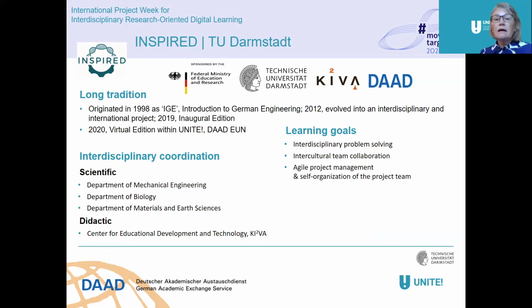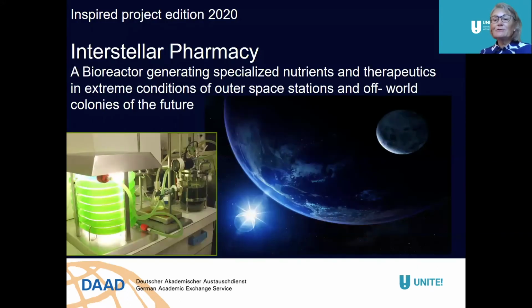To illustrate the kind of project that students did, that really shows the very exciting ways in which you can reach to the stars in a sense, is the interstellar pharmacy, which was a bioreactor that generates specialized nutrients for space stations and off-world colonies. So very exciting and, I'm sure, a lot of fun for students also. And this is an important element. I strongly believe that learning should be also fun.